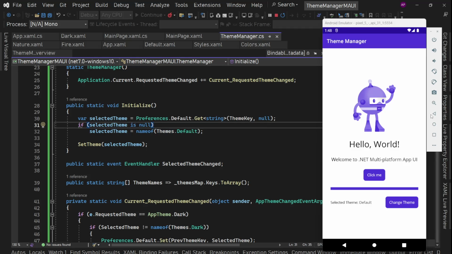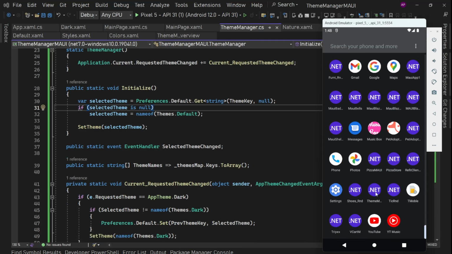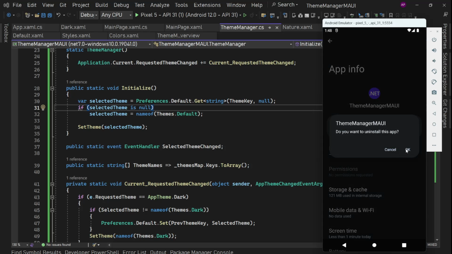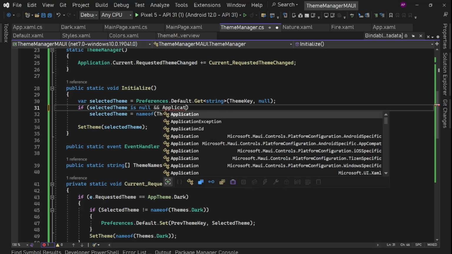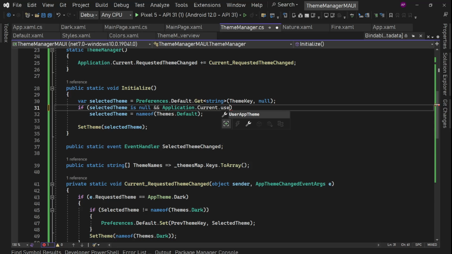Let's do this. In order to test this, we need to again uninstall the app. App info, uninstall. Okay, cool. Now here, if selected theme is null, here we'll add one more condition where we'll say and Application.current.UserAppTheme.